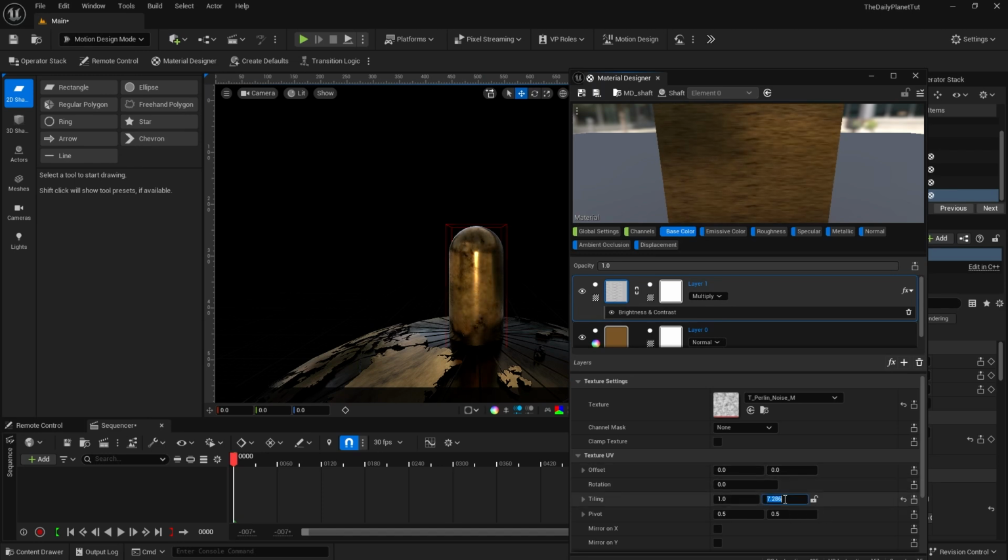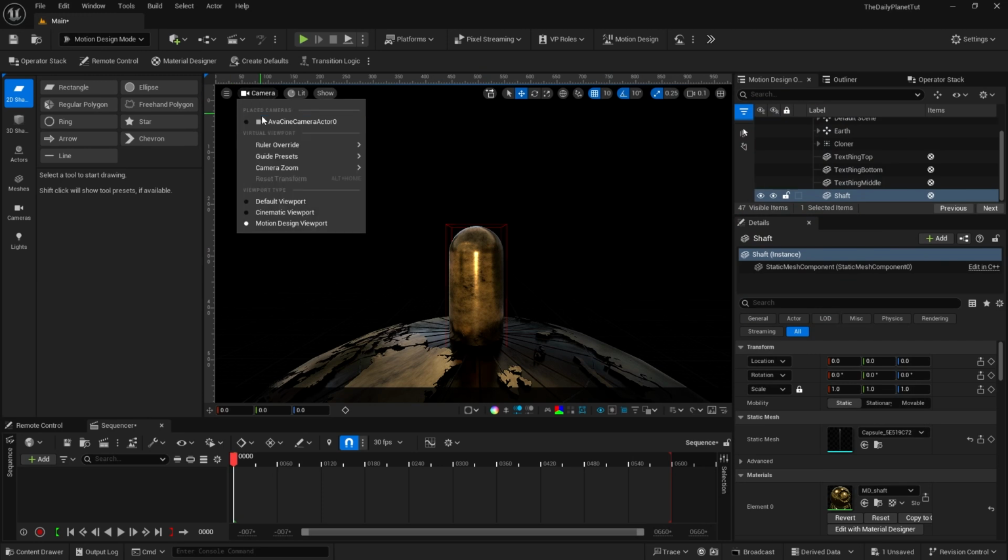But if I go back to 1 on that, then it looks like the material is stretched. So that's why in that tiling right there, we can adjust that so that it looks a little more natural. And so you can play around with that. I know I set that to 18 earlier. I'm just going to set that to 10 now, and I'll save that material. So I'm going to close that out now. Go back into the camera.